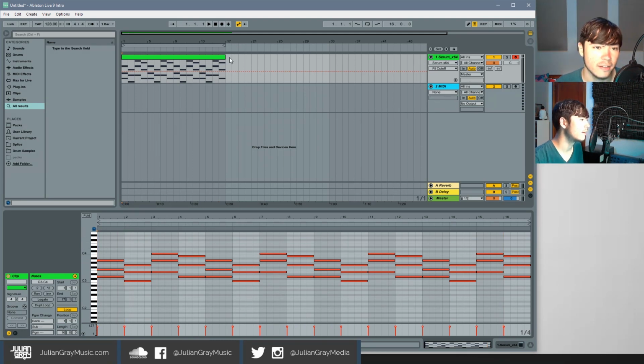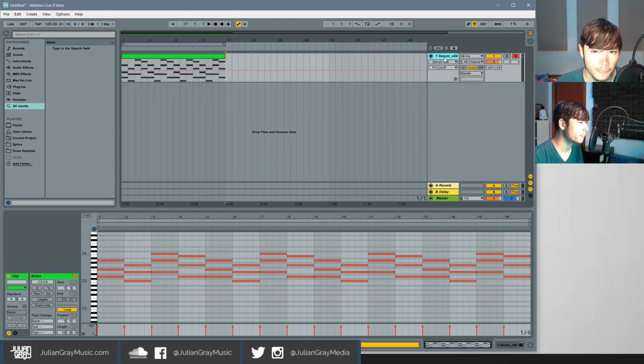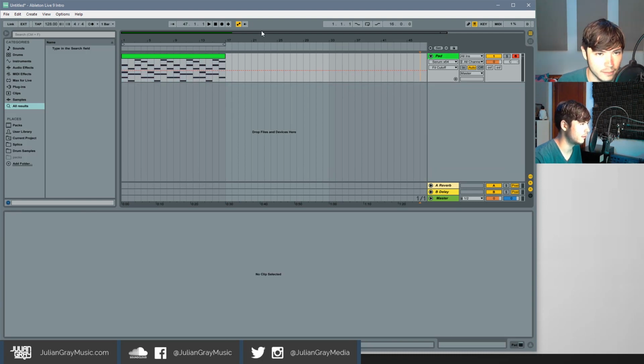So now we have a little bit of a progression. I think I'm going to add something new now. Let's actually rename this first. If you want to rename a track, all you have to do is right click here and then let's name it pad, for example.